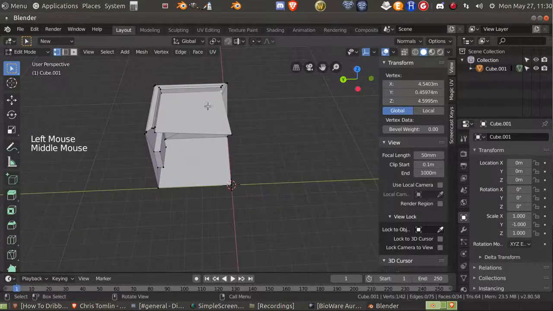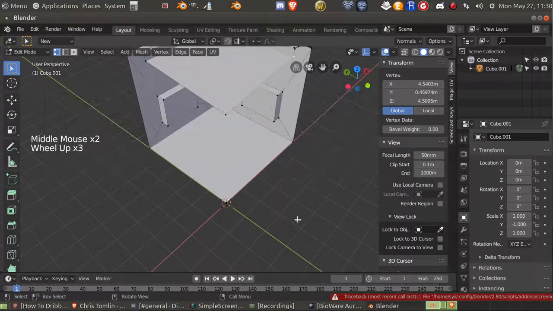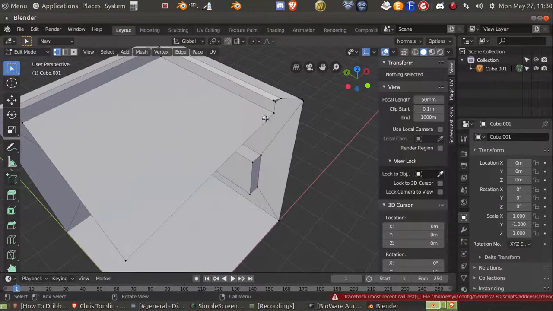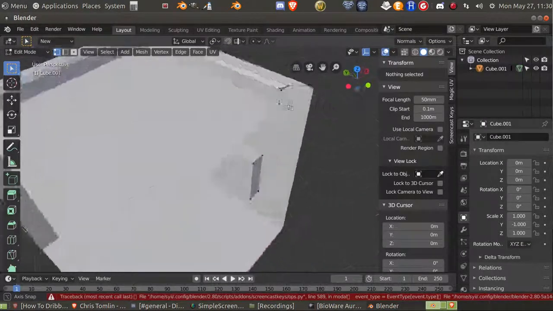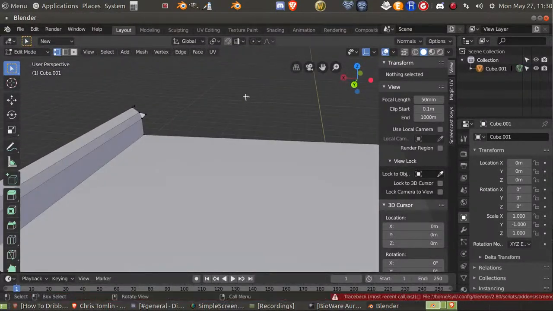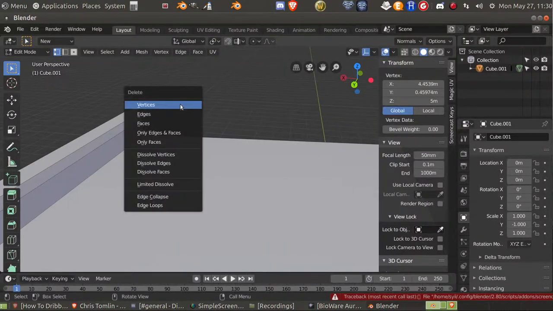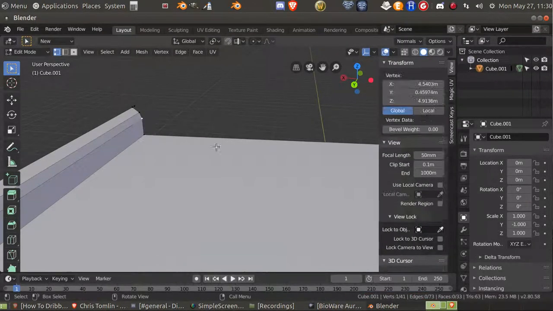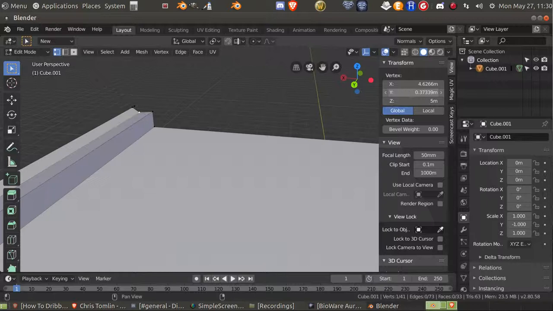I want to set some of these. This one I don't need. I get rid of that. Now this I want to set to 0 along the y-axis. I'll set this one to 0. This one needs to be set to 0.